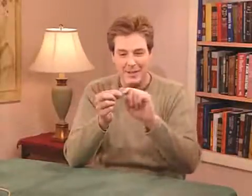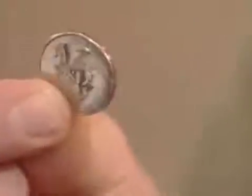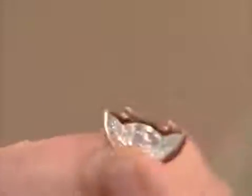Well, congratulations. You are now the proud owner of one of the most clever and ingenious magical props ever conceived, and that is the folding coin, which you're probably looking at right now with some delight, because it's certainly an interesting and unusual piece of apparatus. The beauty of the magic that you can do with this, of course, depends on the fact that this is as ordinary an object. Everybody has one of these, or hopefully many of these in their pocket, and they use them every day, and of course no one's ever seen one fold in half like this one, and of course that allows you to do some great magic.